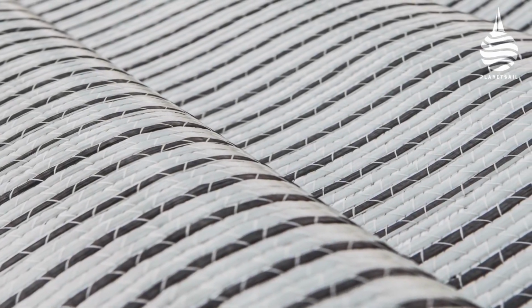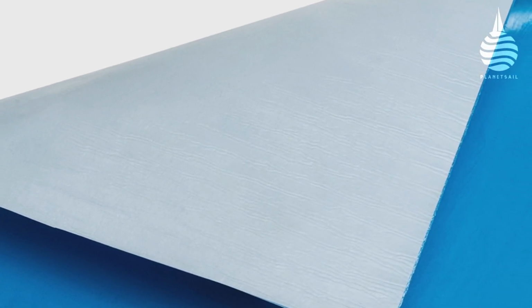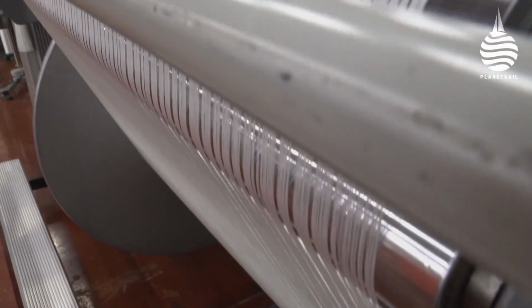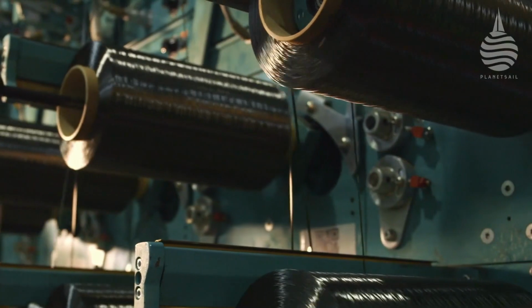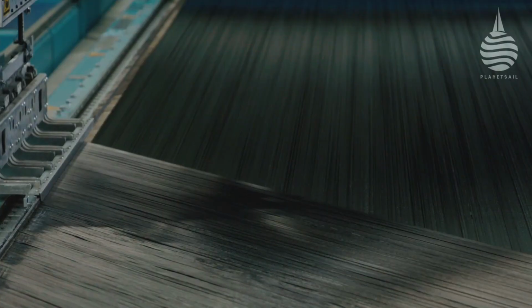From military to commercial and industrial applications, they cover a wide range of the composites world. This meant that Gunboat were able to order dry carbon rolls at exact weights and cut to precise widths, which ensured a tight control on weight and efficiency during the build. The fabrics also need to be infusion friendly.